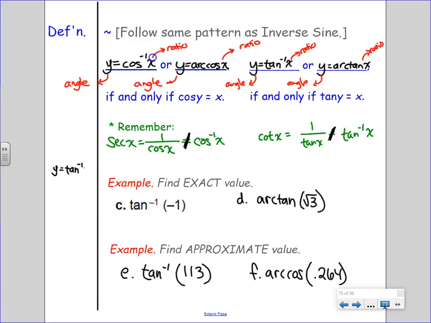I want you guys to keep your notes back up just a little bit. Can you figure out what angles I'm allowed to be looking at? You should be able to tell because they're angles in the interval notation. Go look underneath tangent inverse's graph. Domain and range. Negative pi over 2 to pi over 2.